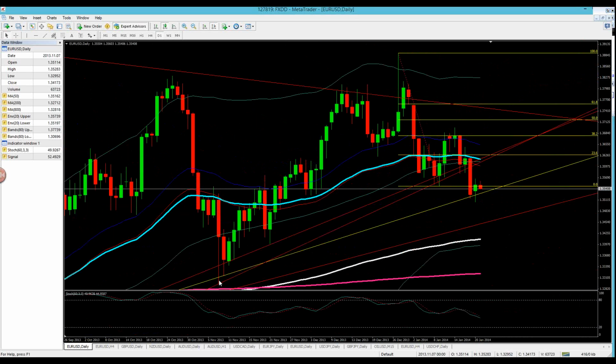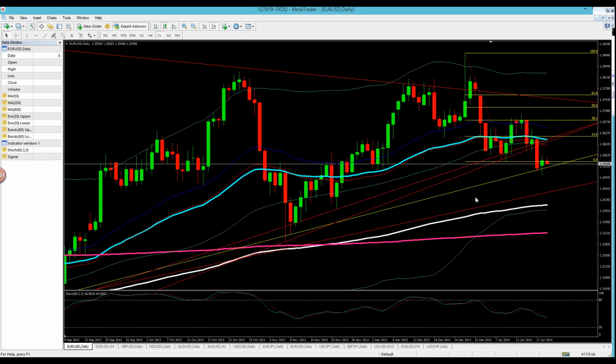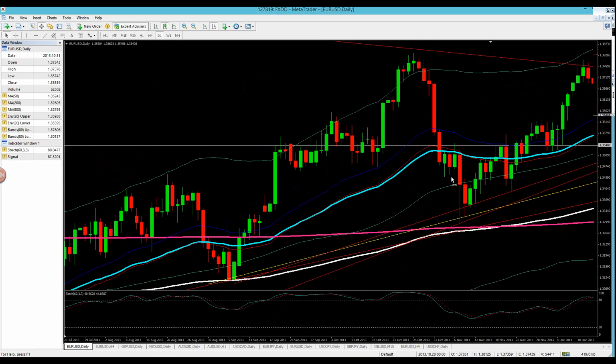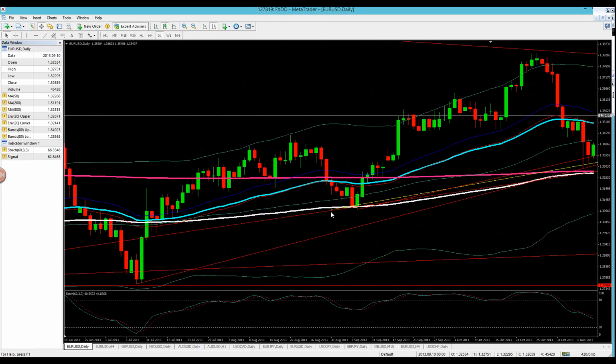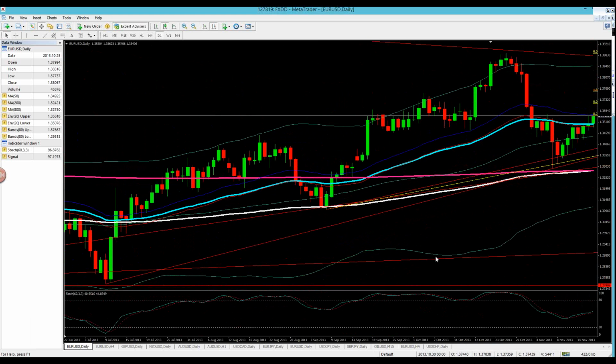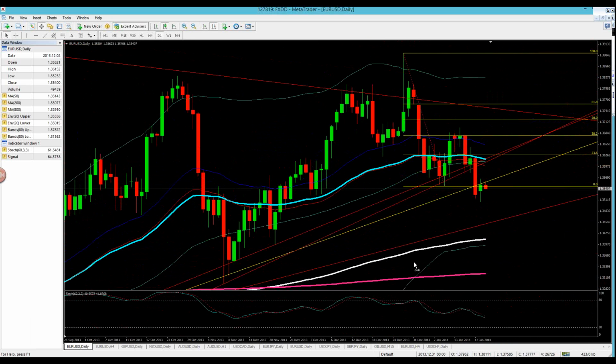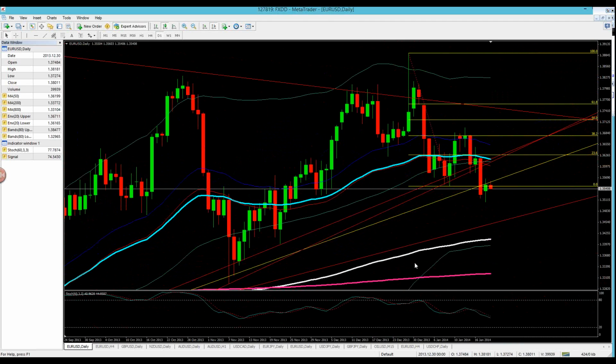Okay, and so here we do see that we do have that support area, and it is right on this trend line. Now this trend line does have multiple touches, which means we should consider it a serious area of support and resistance. But right now it's showing us just 2 points of contact, and the stronger ones are actually above those points of contact, so we don't really have that there.